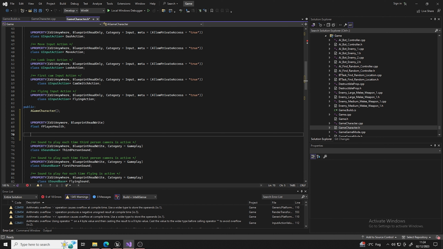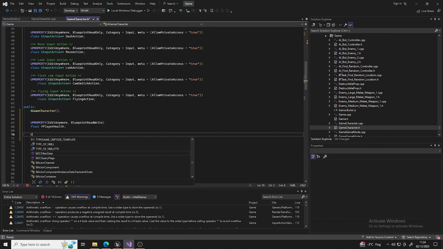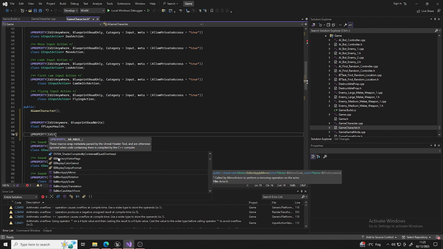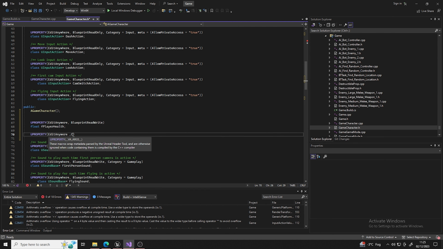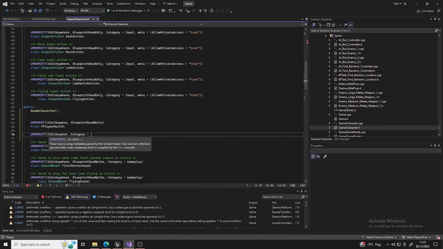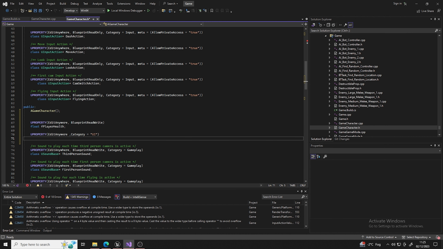That's that done now. So the next thing we need to do is set up the actual widget that we're going to use for our character health. So again, we're going to go UPROPERTY, EditAnywhere, and then we need to set a category. I use the categories because it helps keep things organized, especially as your project gets a lot larger. You'll see why we do this later on in the video.